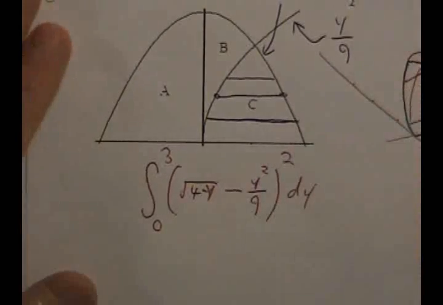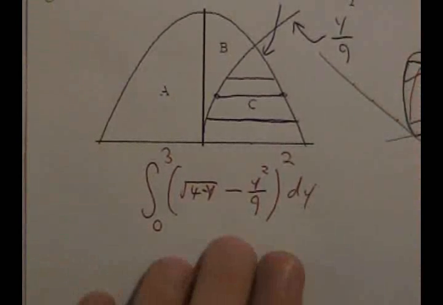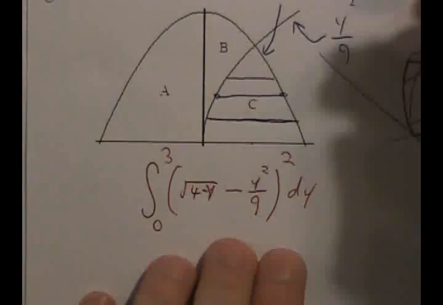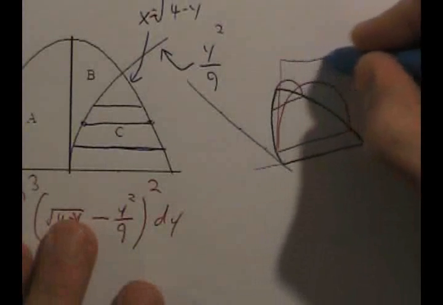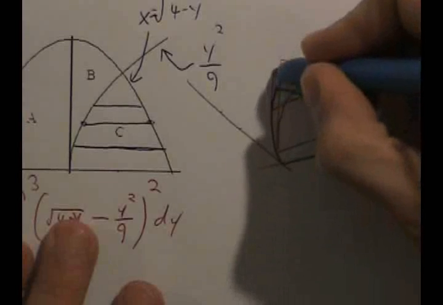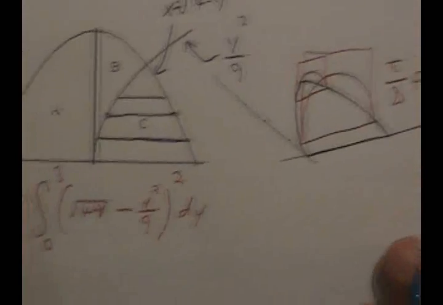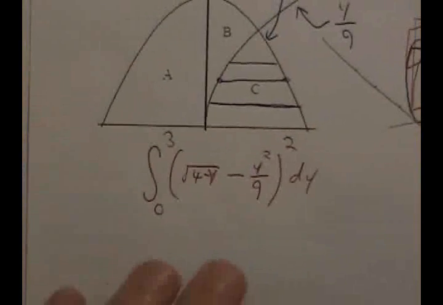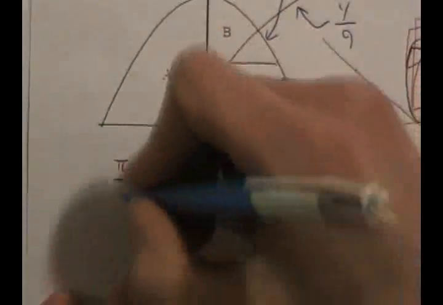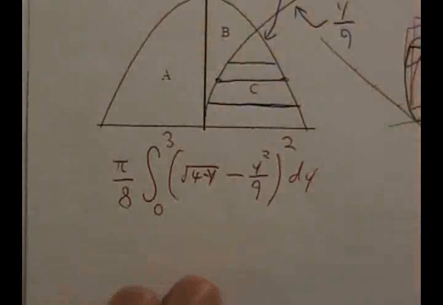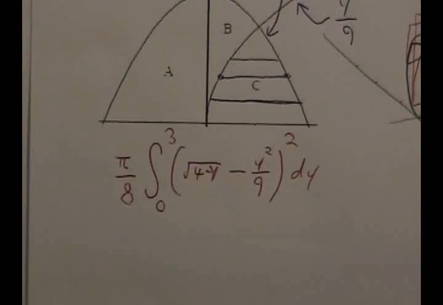Now this right here gives us the volume as though the cross sections were squares, right? It's going to give us a larger answer. If we make these squares instead, they'll be much bigger. But no, it's semicircles, so we need to throw in a multiplier, and the multiplier for semicircles is pi over 8. So that's the answer for the final one.